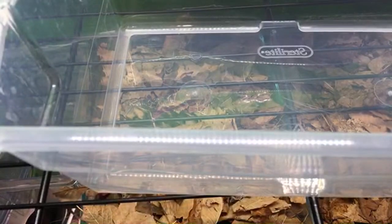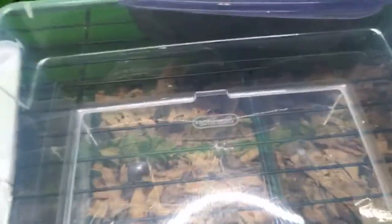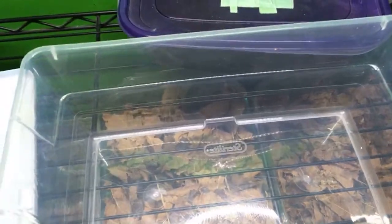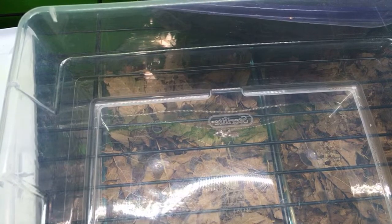So I have some substrate here, and I'm just going to do that while we have a bit of a chat. So you get to see me do the whole process. I'm going to lift up the camera just a little bit, and we'll be able to see the process as I move them over. Hopefully that has some interest for you as we talk, and I'll try to answer your questions as we do that. Sorry about the glare there. We'll take care of that in just a second.